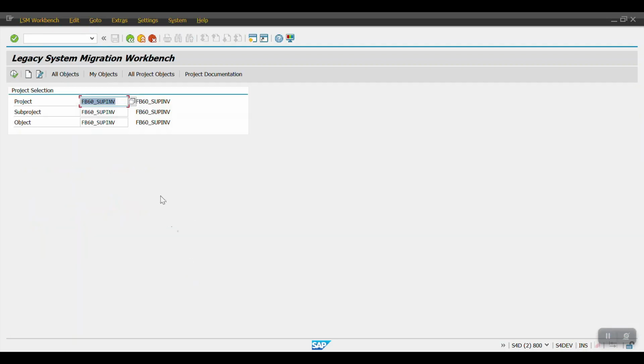to create one legacy system migration workbench. Sorry. So here I will be entering FB75 UEF, credit memo.